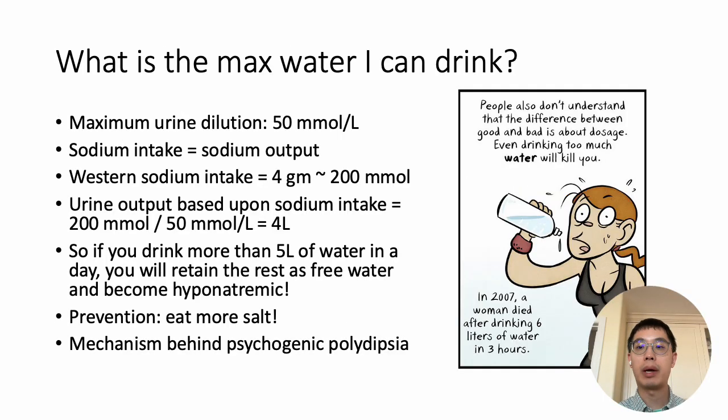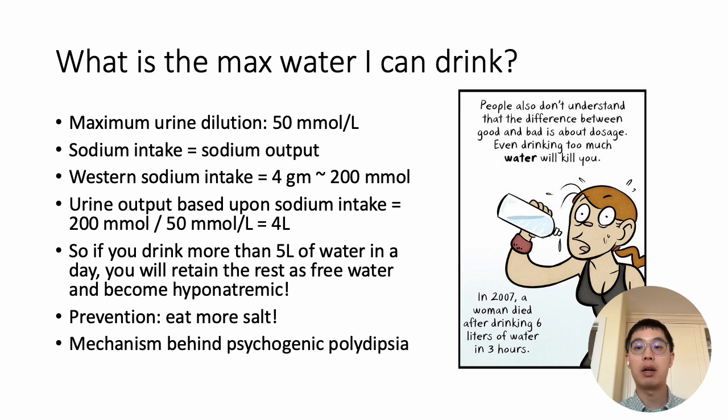The previous example begs the question, what is the maximum amount of water I can drink at a time or in a day that will prevent me from becoming hyponatremic? While it would seem intuitive that one shouldn't usually drink more than 2 liters in 20 minutes, as in the last case, the answer is not quite as obvious as it seems. One has to return to the dilution and concentration aspects of the kidney.